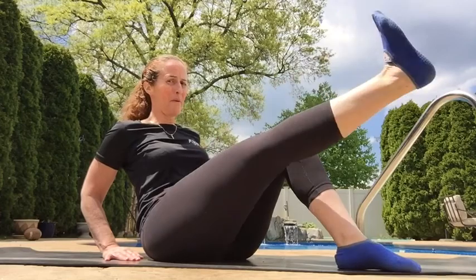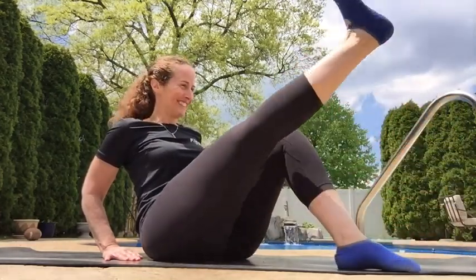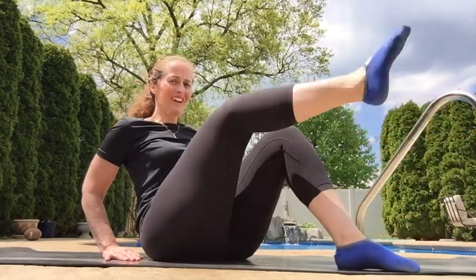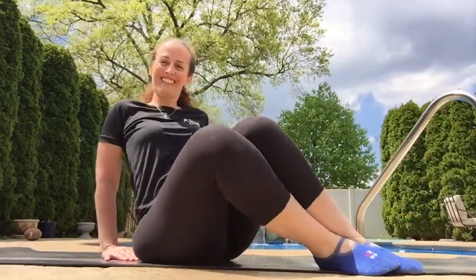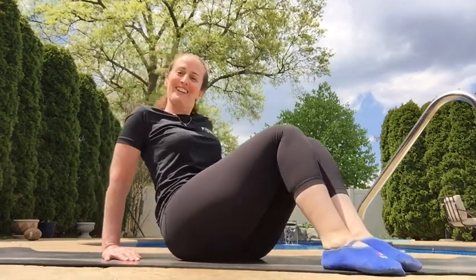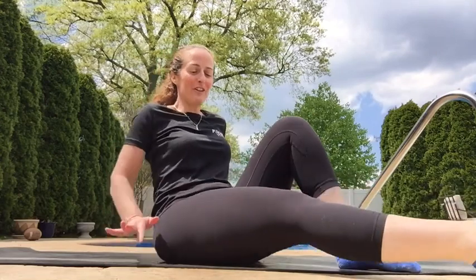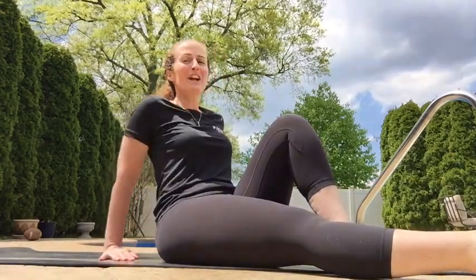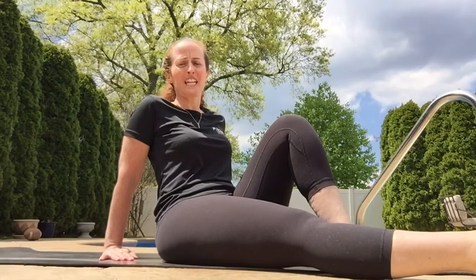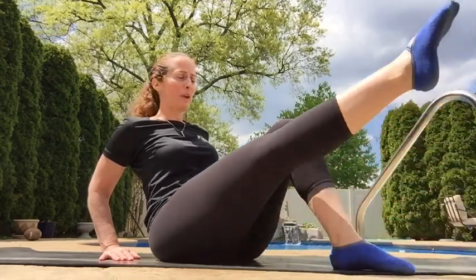Good job, a few more. Good, and rotate right, rotate left, rotate right, rotate left. All right, one more, here we go. You should feel this in your thighs. I know you do. Give me about 15 if you can. All right, here we go, it's up and down.